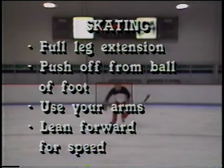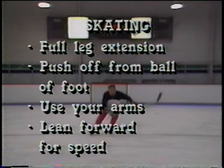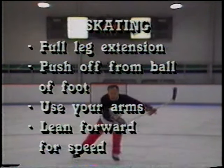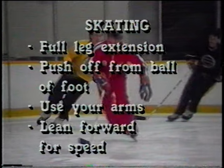Full leg extension and using the ball of your foot to push off on every stroke gives you power. Bend your knees and keep your center of gravity low. Move your arms smoothly with your body movement and lean forward for speed. Remember, the stronger skater you are, the better hockey player you're going to be. And the better hockey player you're going to be, the more fun you're going to have.